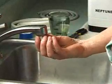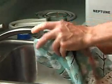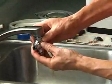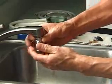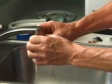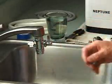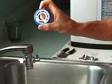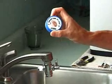Just hand tight is usually good enough, but those threads are sharp, so I like to use a little cloth to tighten that up. And then the diverter should screw right into that adapter. And again, hand tight is usually just fine. If you find that your diverter leaks, you may want to use a few wraps of Teflon plumber's tape, which is available for $1 or so at any good hardware store.